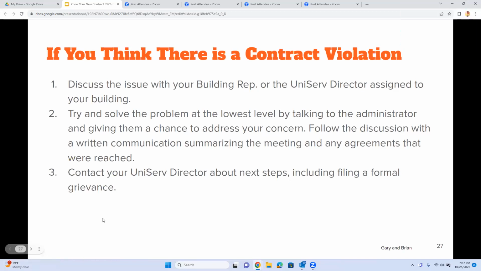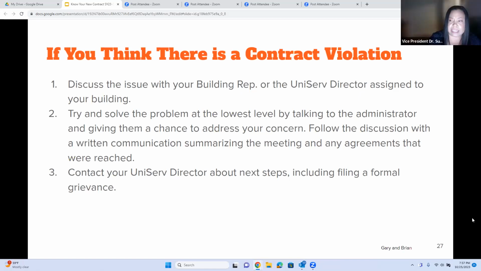And please hear what Gary said: send a nice email saying, this is my understanding of our discussion, because we find sometimes administrators might be busy. They might have been trained not to document discussions. So you're nicely asking to verify, giving them the chance to respond, but you will have that record that you have reached out. And if they don't respond, then that's on them.